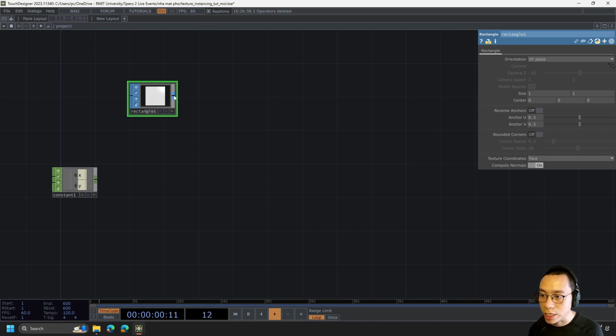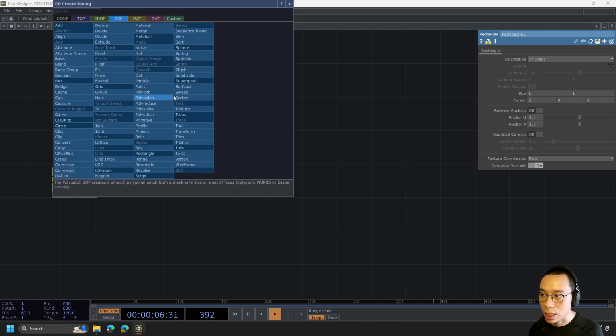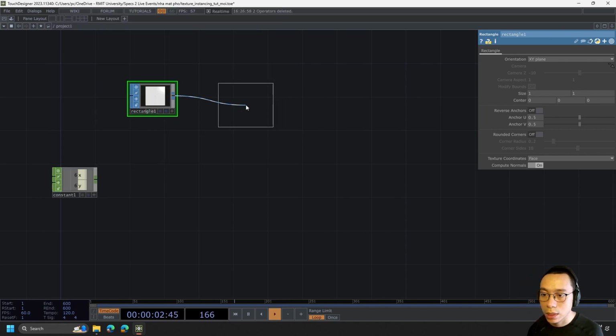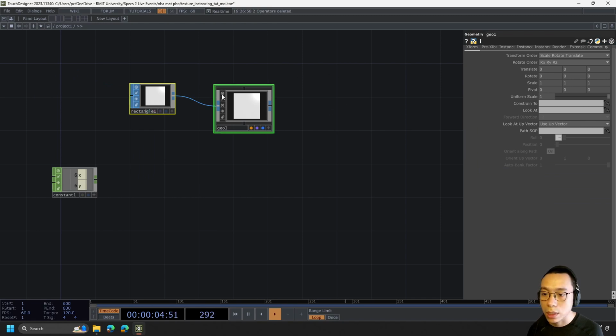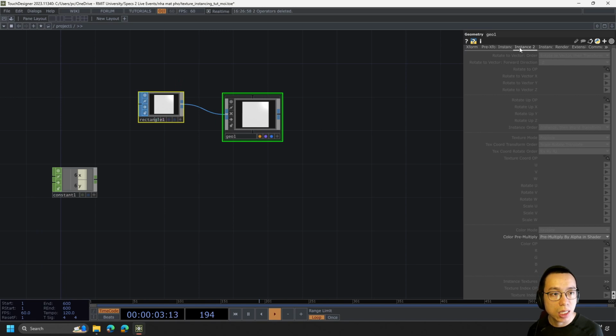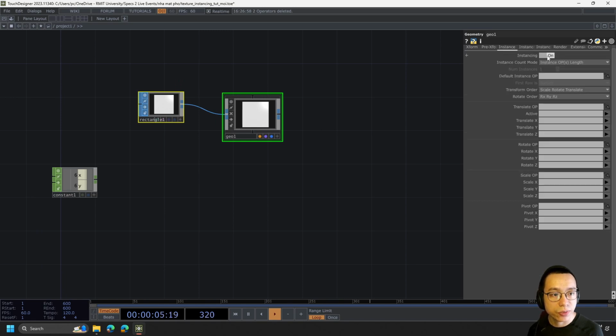So click in the space between these two blue rectangles over here, and then type in geometry. So you're going to see that the geometry has been created. Okay, we're going to turn on instancing. Okay, for now just leave it there.